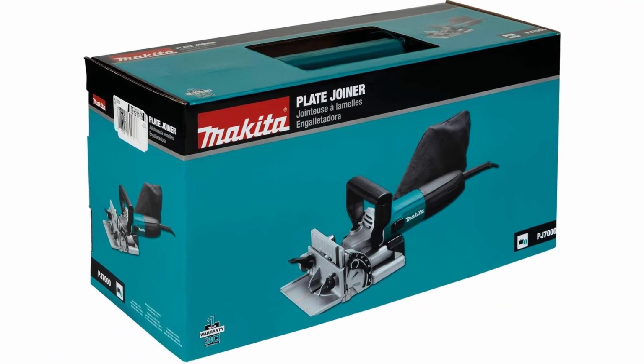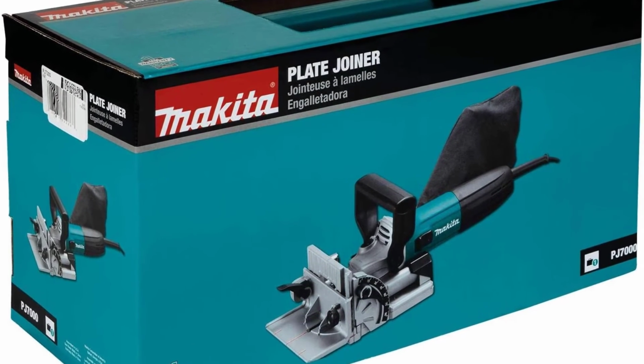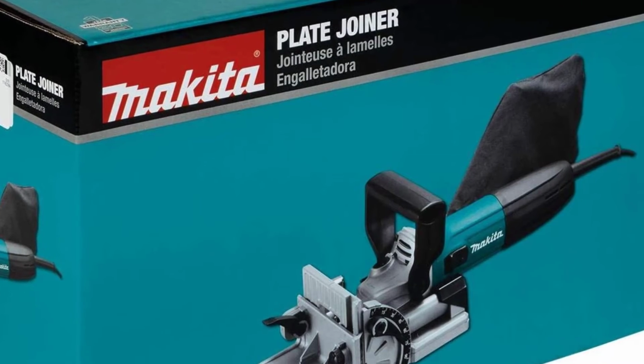Users also note that the height of the cut is adjustable, even in the absence of a fine adjustment knob. The rubber inserts on the shoe help to prevent the joiner from slipping, which makes it easier to make the perfect cut when using the joiner without a clamp.